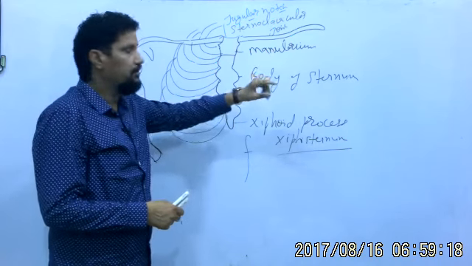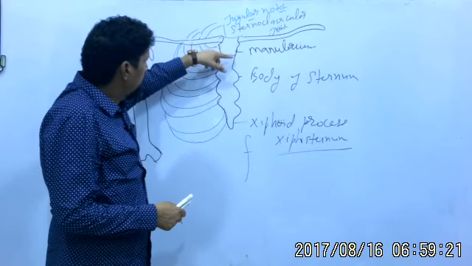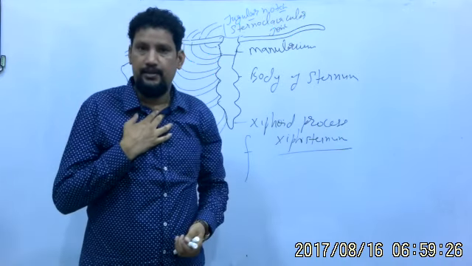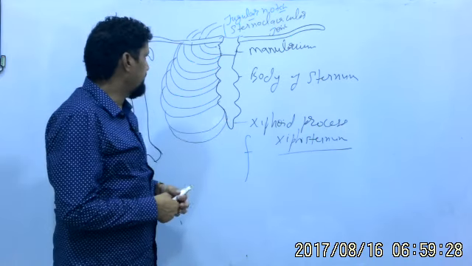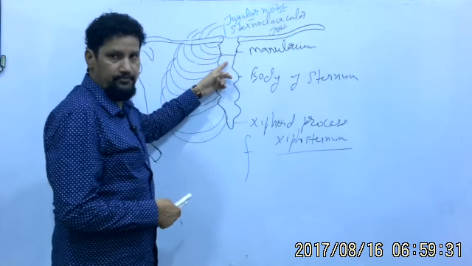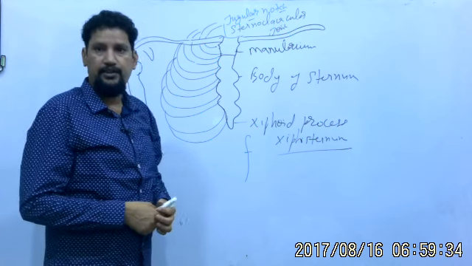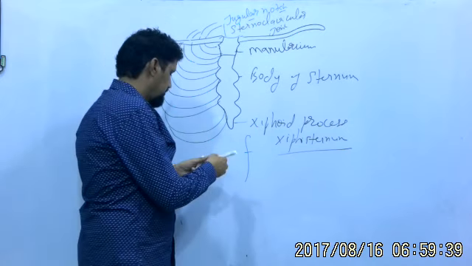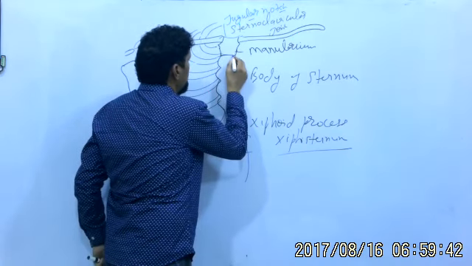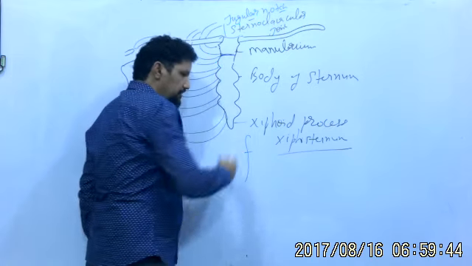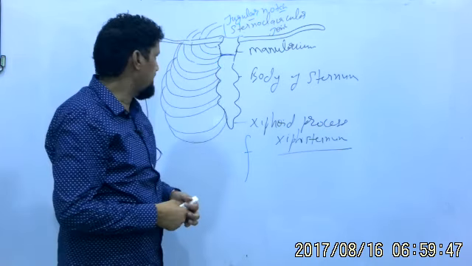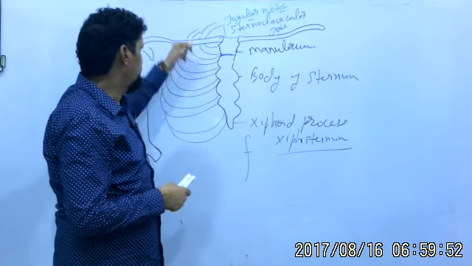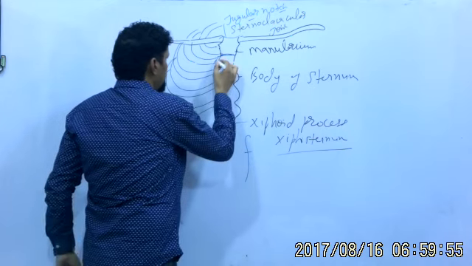About 5 centimeters below this suprasternal notch, there is a transverse elevation in the sternum at the junction of the manubrium and the body of the sternum. This is known as the angle of Lewis or sternal angle. So this is the sternal angle, and rib number 2 is attached on the sternum at the level of this sternal angle. So this is rib number 2.